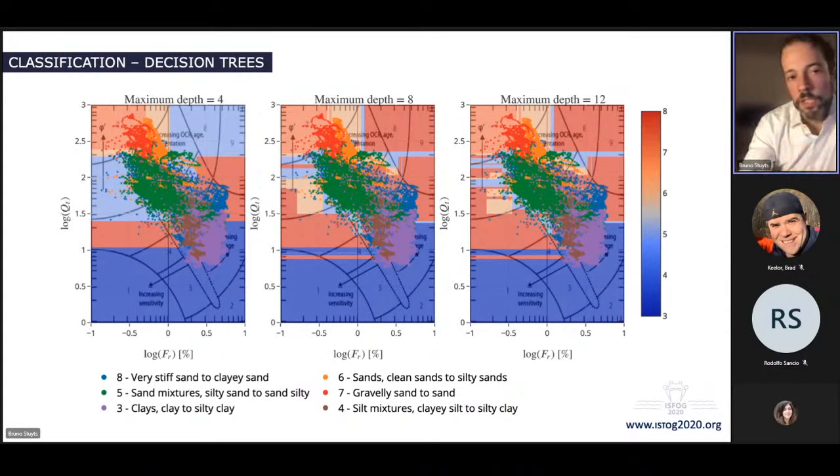But if you increase the maximum tree depth and allow that splitting to continue further, you see that you have these spurious regions appearing in the visualization. So in a very small difference between the logarithm of normalized cone resistance, you could jump from a clay to a sand and then a clay again. And that is obviously not the intention when we're building a model, to have these erratic behaviors, and things only get worse when we extend the tree depth. So at a maximum tree depth of 12, you can see that things are actually worse.